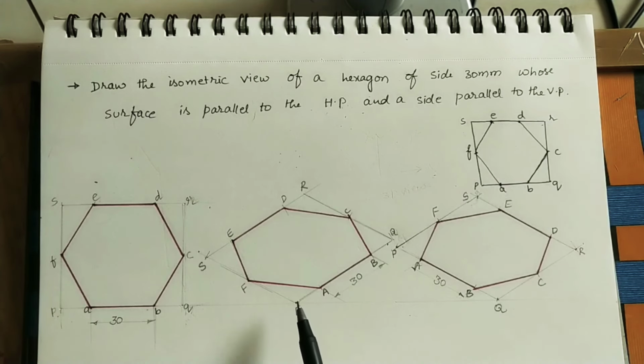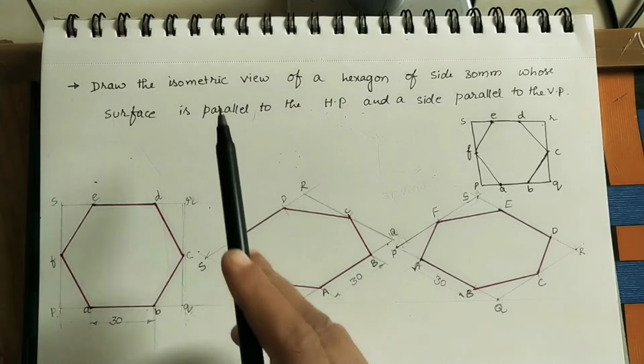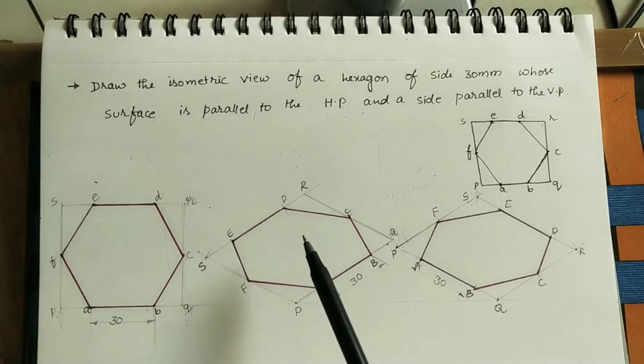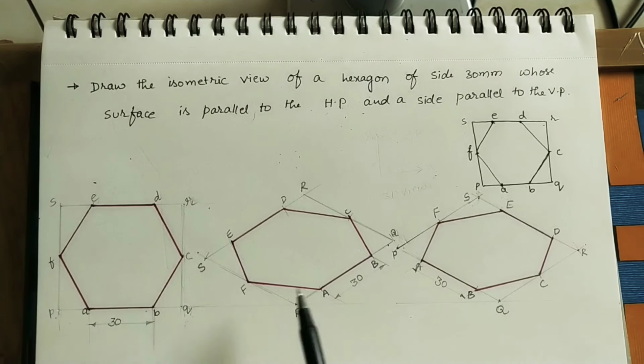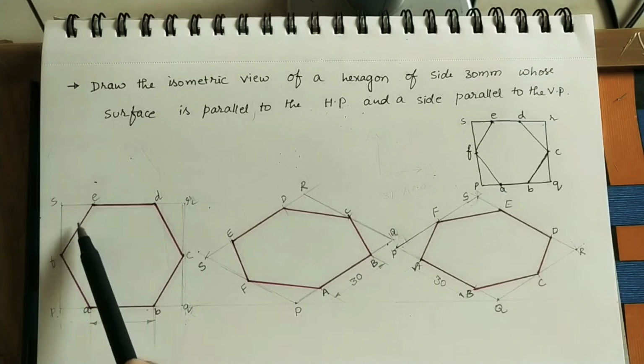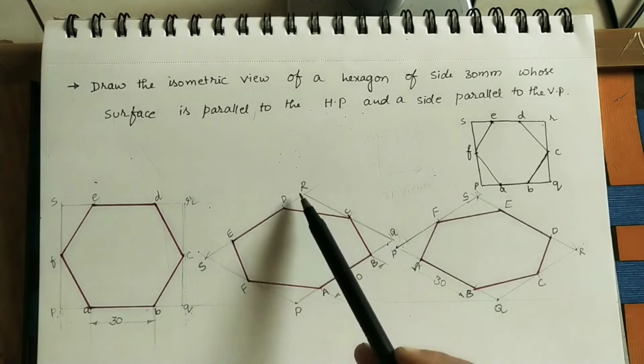So in the first method, we are taking P as the initial point for the initial line. In the second method, the next point we are taking, starting with Q. We can do either this diagram or this diagram whenever they ask for the isometric view of this hexagon. No need to do two diagrams, we can do only one diagram in the sheet. Here do all the diagrams with pencil, don't use other colors. For getting the clear view I am using different colors. And this hexagon should be in dark color with pencil in all the three cases compared to these boxes.